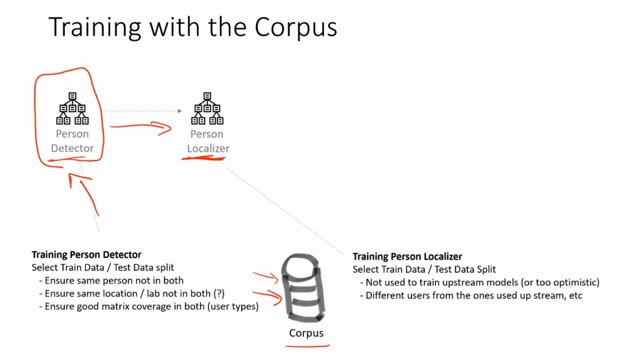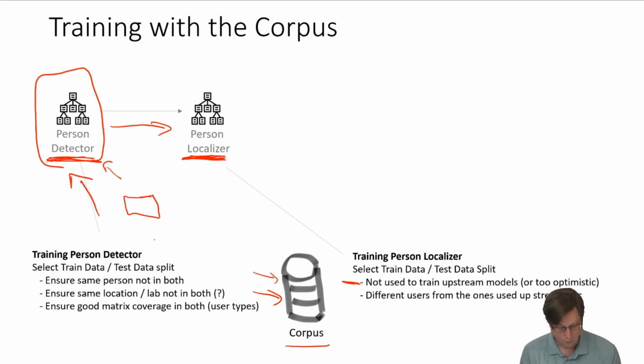In fact, you don't want to use the same data to train the person localizer that you used to train the person detector. You probably can all see why that is. If the person detector learns on a particular image to detect a person or not, and then you run it on that image to give it as input to this model, it's probably going to do a better job than it would running on a random image that you just pulled out of another part of the corpus. Now you have to coordinate what data am I going to label for the person detector, and what data am I going to label and reserve for the person localizer.